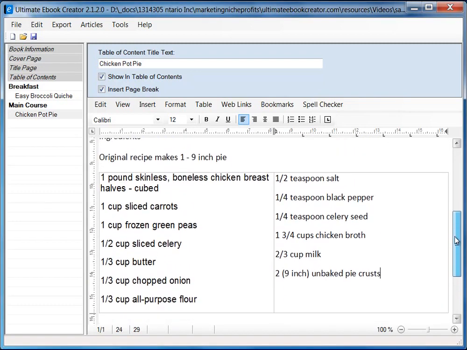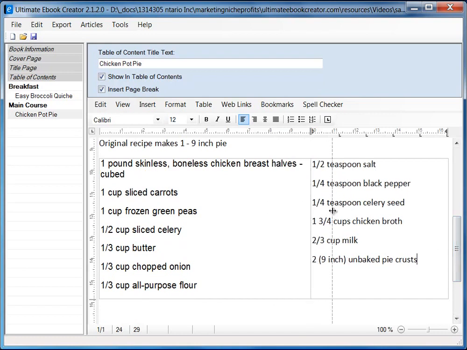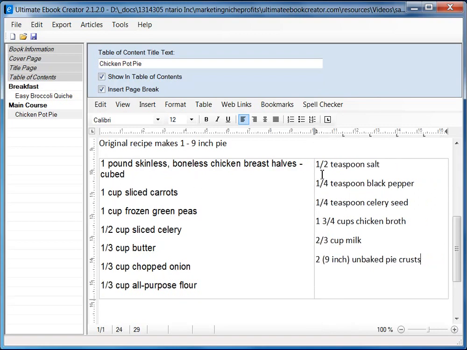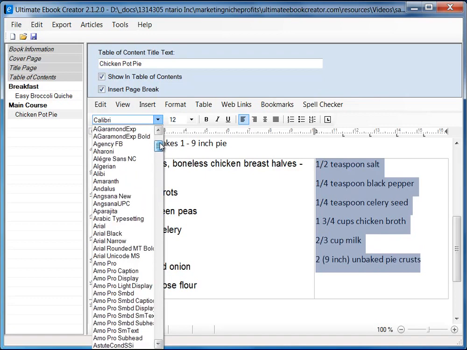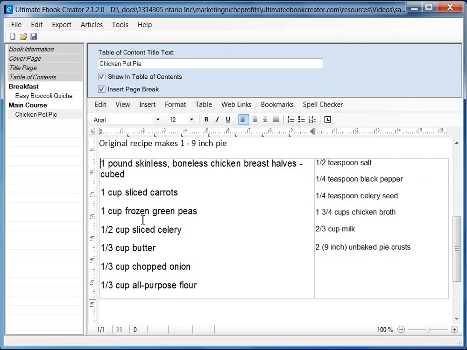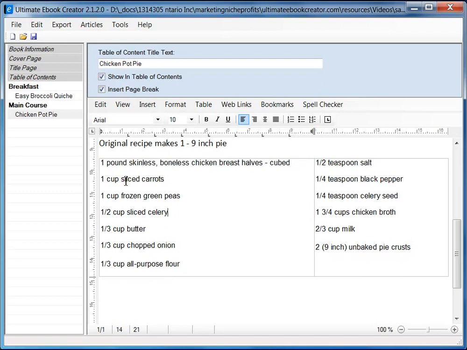Okay, so now we have it in the 2 format. What we want to do is move this up and see if I can actually get this on a single line. If you can't, it's okay, not to worry. This is Arial, this is actually Calibri, so I'm going to highlight this and change this to Arial, and I will make this 10. Okay, and I'm going to make this 10 as well, so I'll highlight and say 10. Now it actually fits on and it looks pretty decent, I would say.